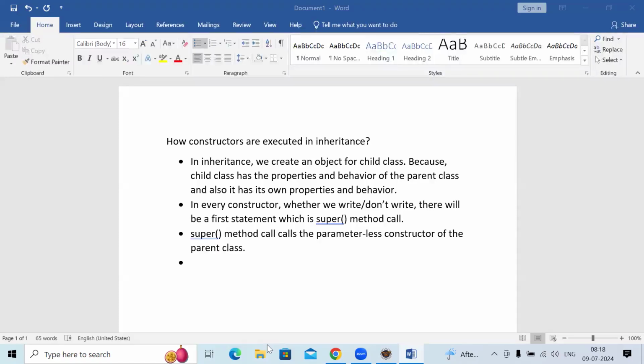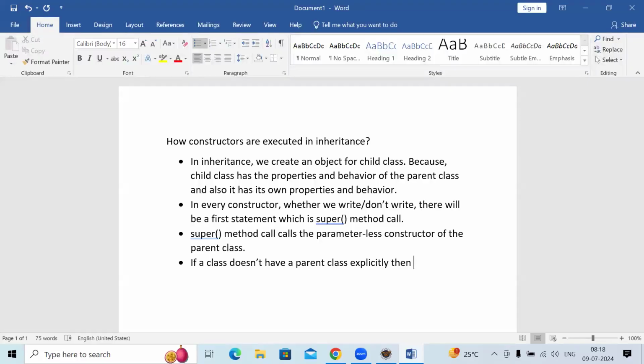Yeah. Guys, so the super method call calls the parameterless constructor of which class? Parent class. Tell me, if a class doesn't have a parent class explicitly, then who is the parent class?